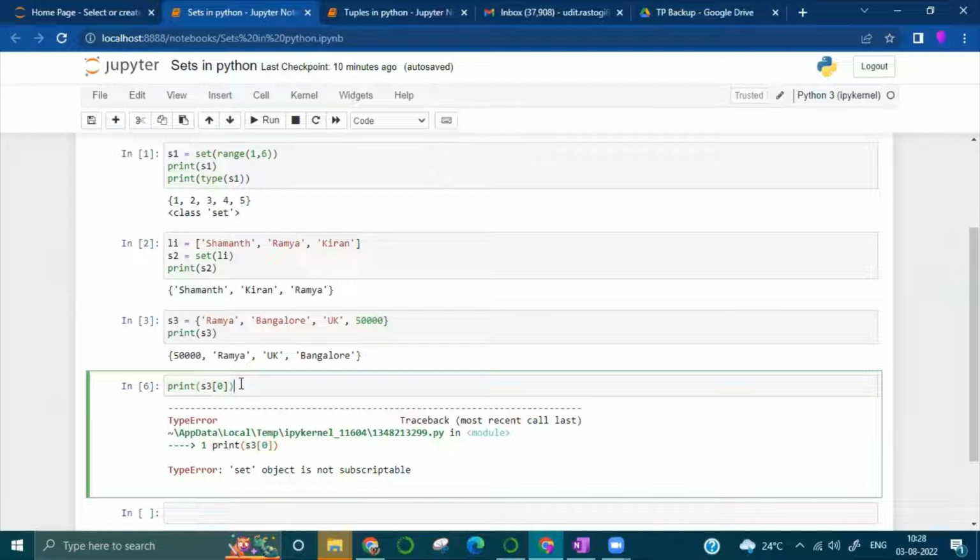Simple. So you can create a set using the set constructor, or that is the set function, or using curly braces. So you can convert any existing list or tuple to a set. Okay. Now, what if I have a list like this?